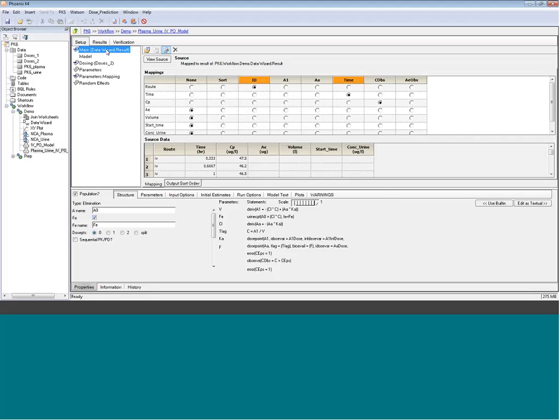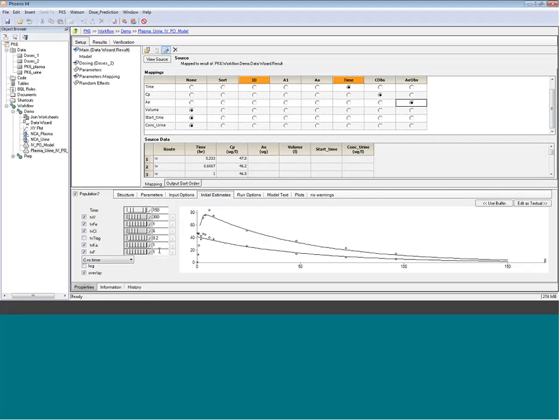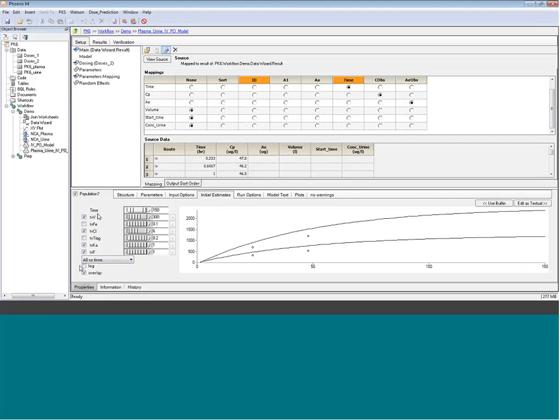Now we need to go back to the mapping, and here you see AE obs needs to be mapped, and that is our amount excreted that we've got from our input data. We can have a look at the initial estimates, and for FE we said it was something about 0.1 fraction excreted, and the rest should be okay. Here you can also see AE versus time.